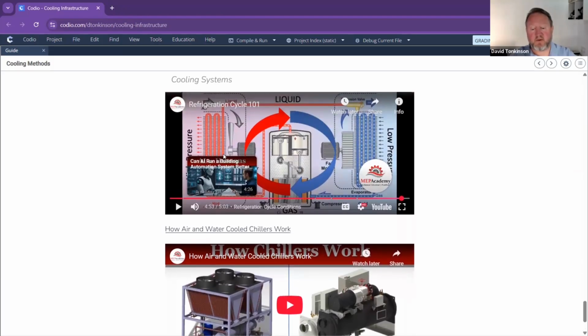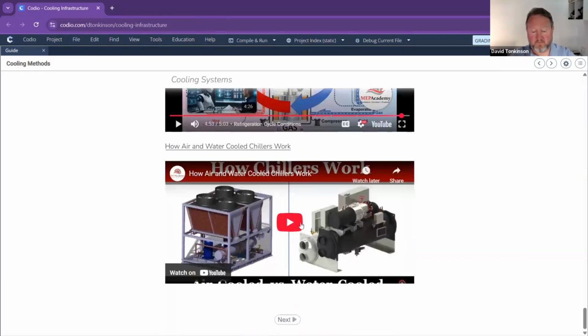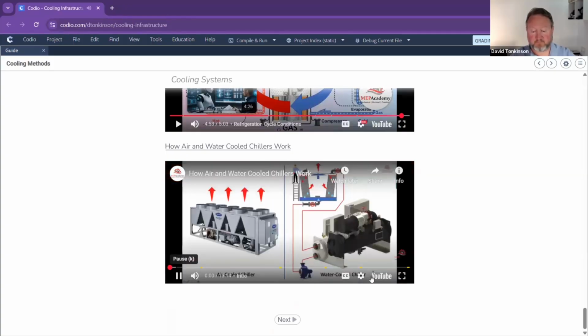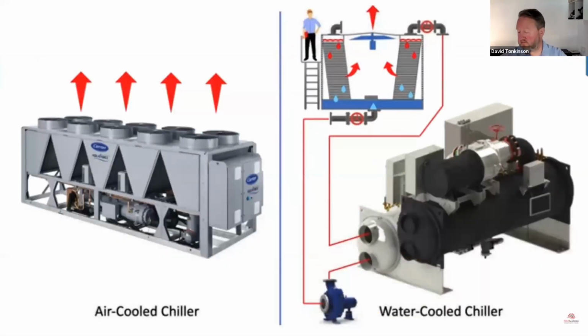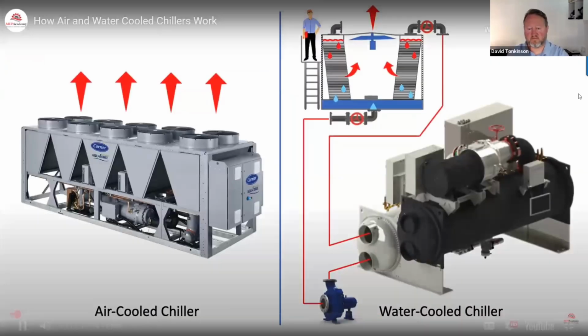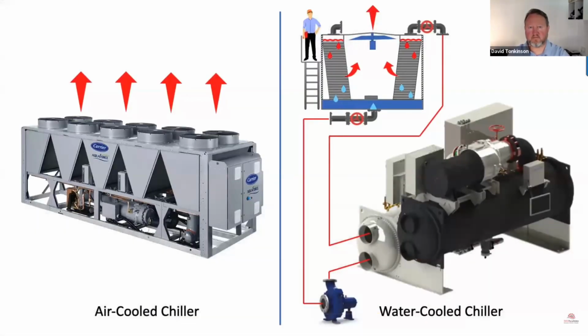Right, so what we got there was very simply an air-flowed one. So let's have a look at the water chillers. We're going to look at the difference between an air-cooled chiller and a water-cooled chiller. We're going to look at the refrigerant circuit, how heat is moved around, how heat is rejected, and where you might locate an air-cooled chiller as opposed to a water-cooled chiller.